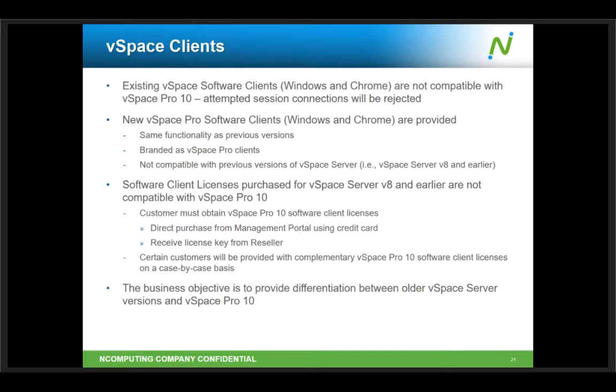vSpace clients. So I'm sure most of you are aware that we have vSpace clients for Chromebooks and vSpace clients for PCs. It is important to know that the existing vSpace software clients are not compatible with vSpace Pro, so the sessions that attempt will be rejected. You do have to have the vSpace Pro clients, and again, you can download the vSpace Pro client from our website, and for the Chromebooks, obviously, you can get it from the Google Play Store, right?